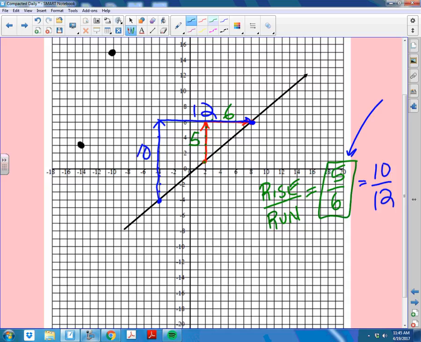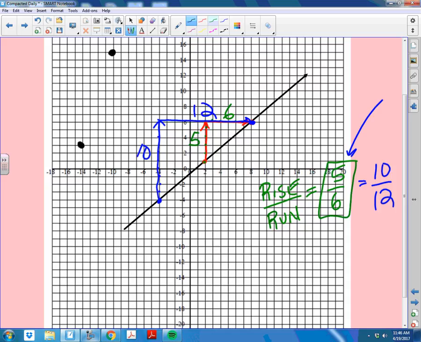A ratio and a fraction. Okay, you're killing me. Okay. Gavin. Always. That's very, yes. The rise will always be the numerator, and there you fell into the very first thing that gets kids every time. The rise will always be the numerator, and the run will always be the denominator.